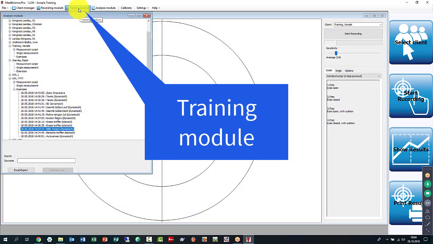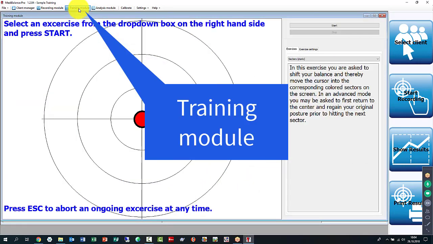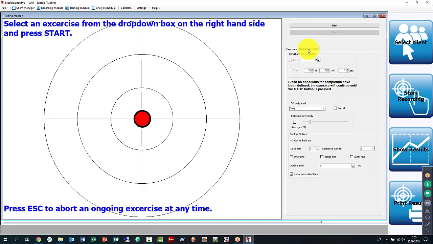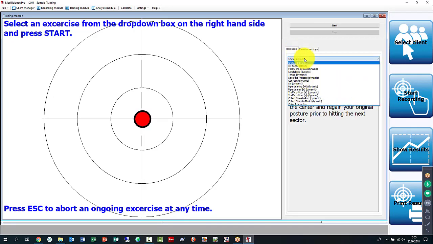Okay, training, which is actually the coolest module that we have. It now offers you a full scope of 14 functions. The 17th is an optional one. It's an upselling where we have 3D games like Zucor Air, which we can connect to our systems, and then you are actually a human joystick on the platform. That's the only one you do not have available with your license. Everything else is available.